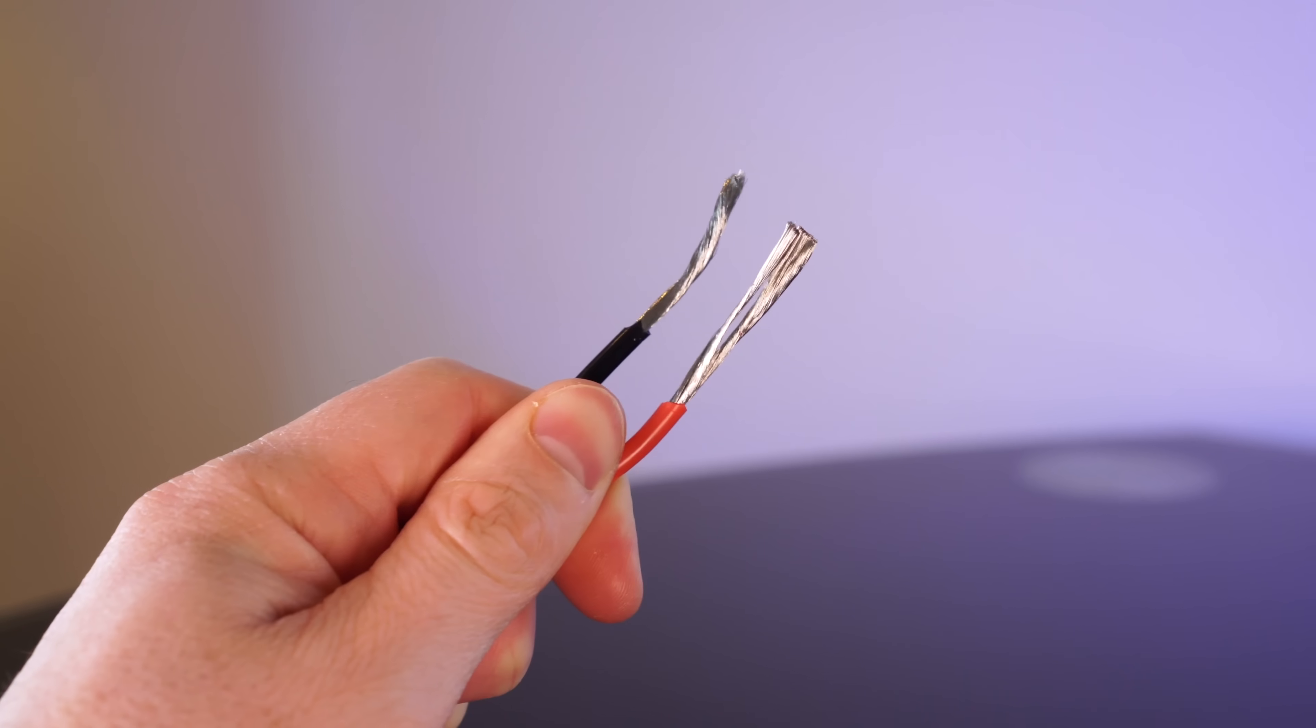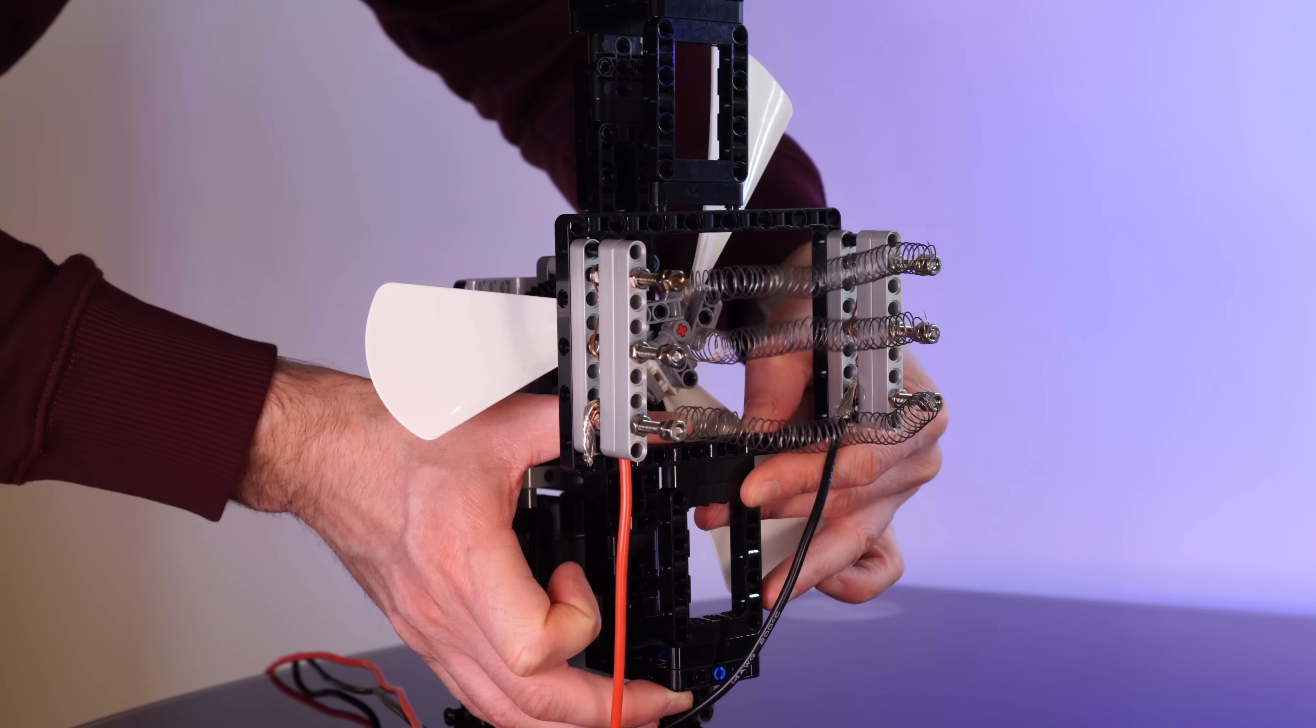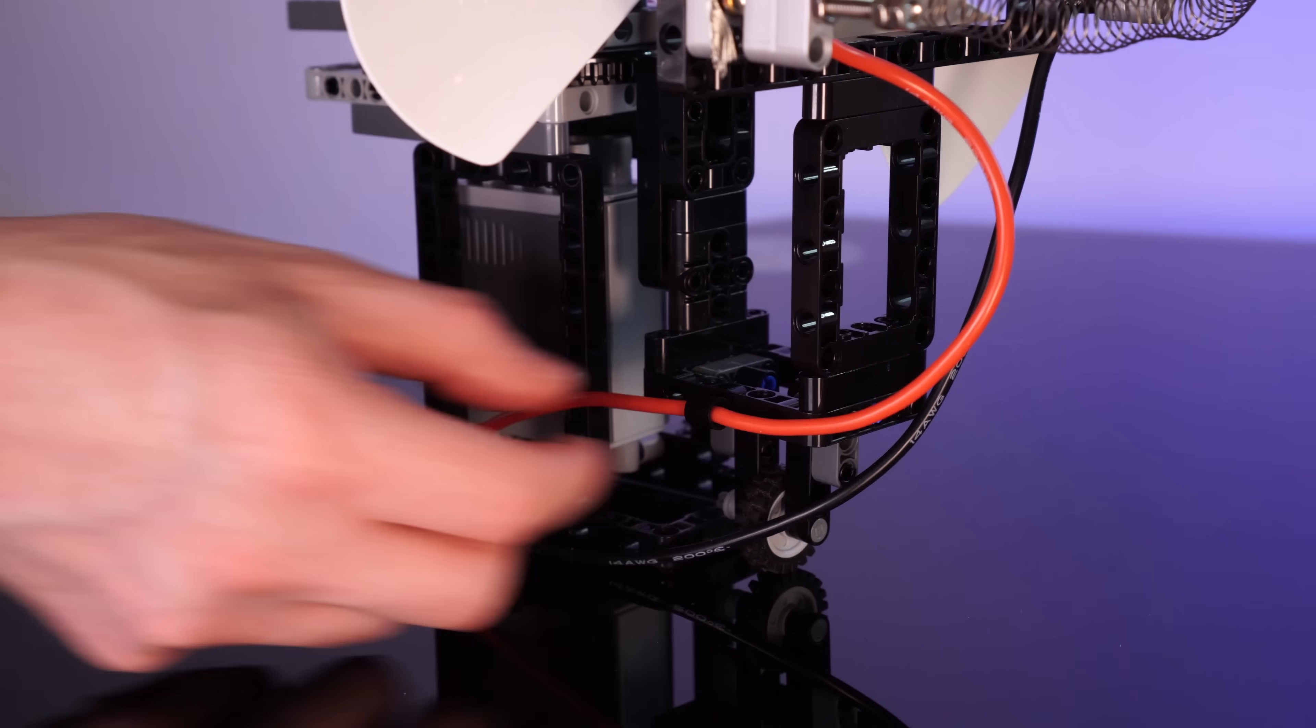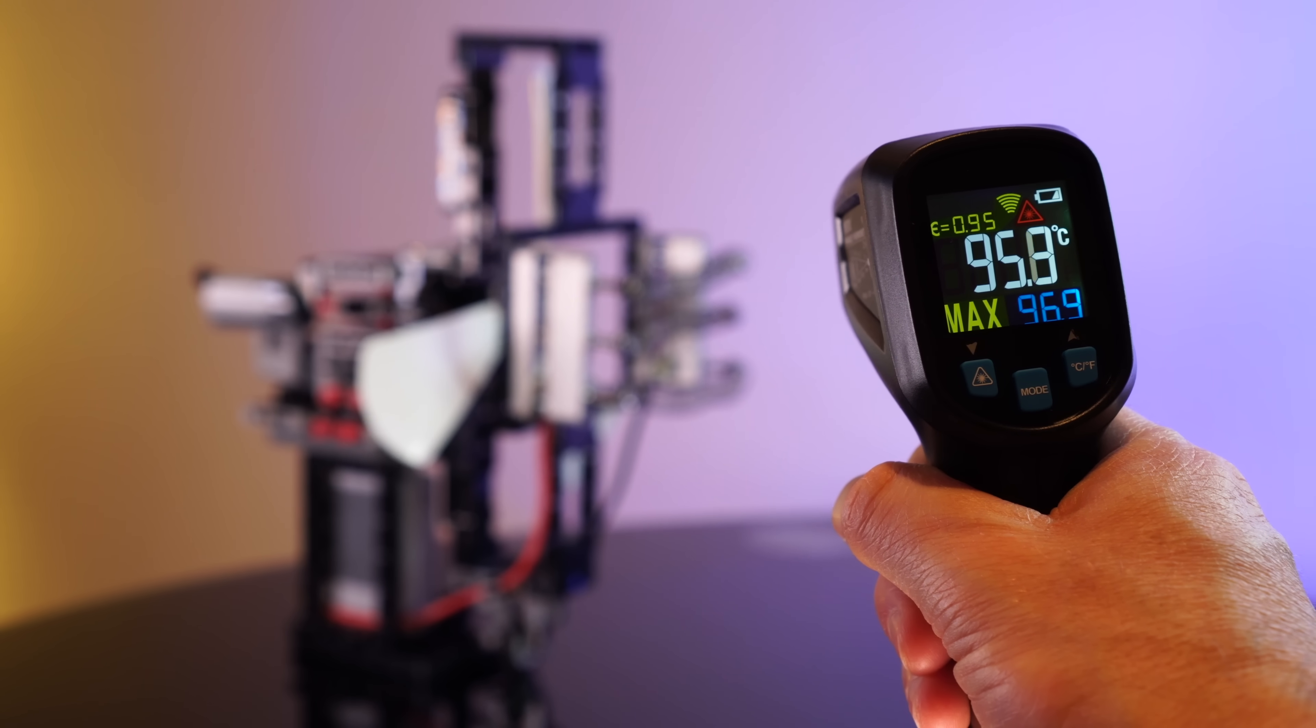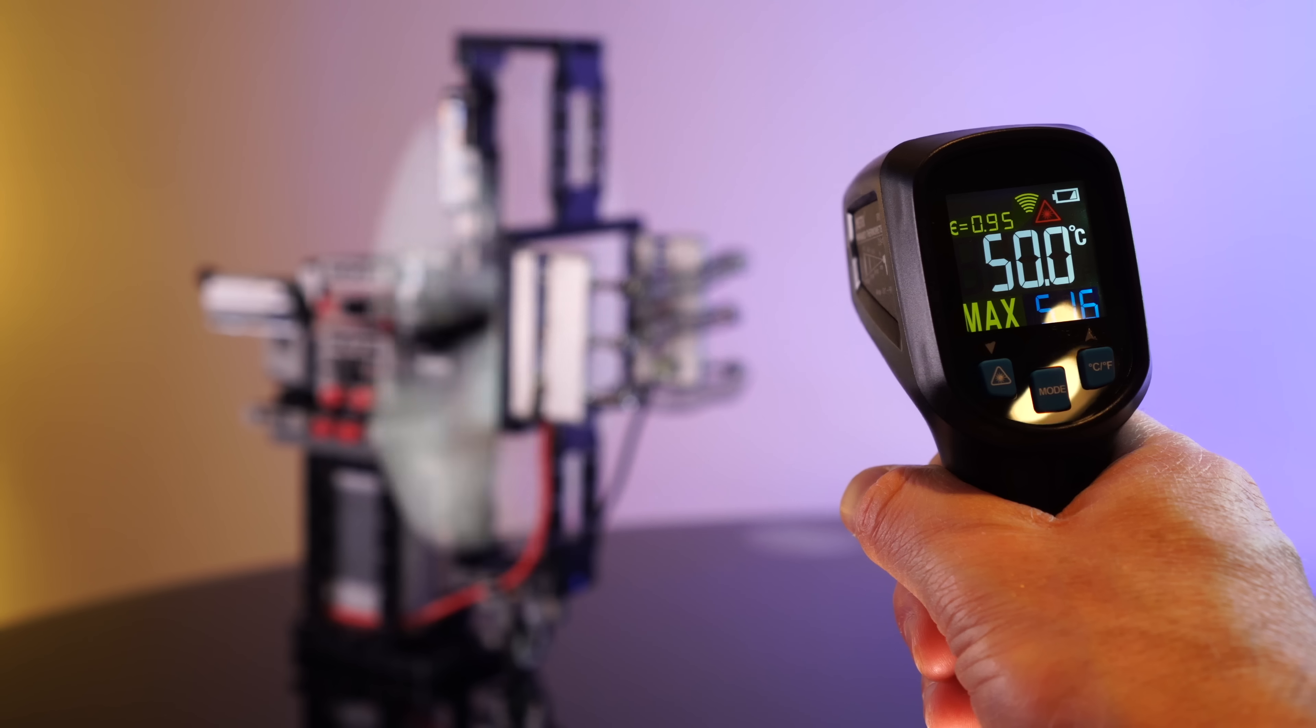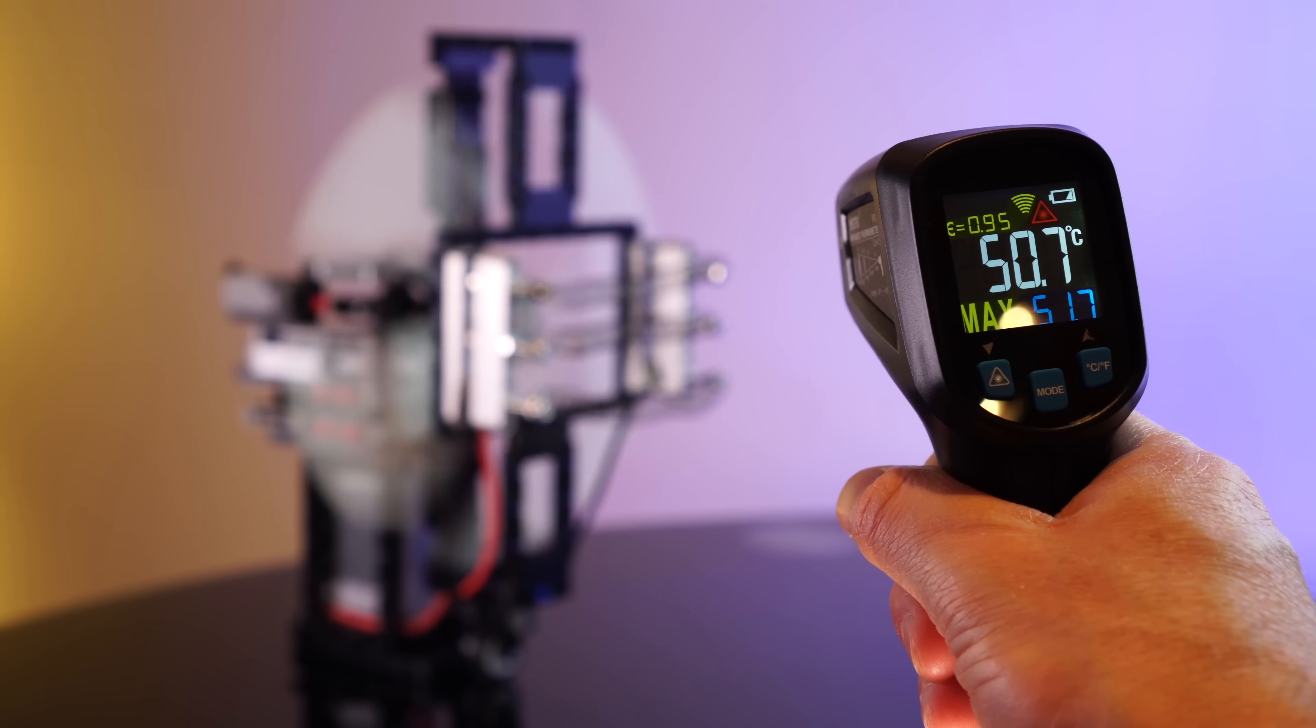Well, let's use some nice thick supply cables and hook this fan up. We need to supply a lot of current, so these cables should hopefully survive. And we'll manage the cables by passing them through some Lego connector pieces, leaving just enough slack for the fan to oscillate. So how's the temperature without running the fan? Well, after a few seconds we're getting just under 100 degrees C, and with the fan on we're getting a nice warm air at around 50 degrees C, which is about 120 Fahrenheit.